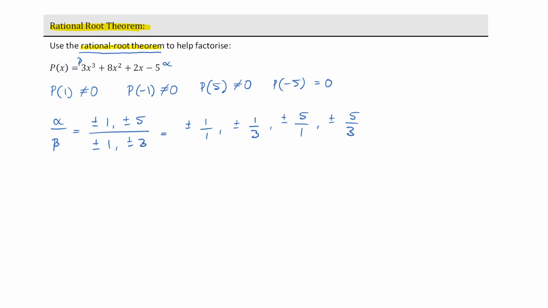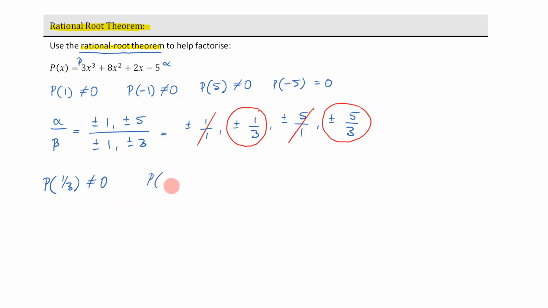We can now eliminate those that are integers, like this is an integer and that's an integer because they're over 1. So that means we just need to consider this one and we just need to consider this one. And this is when you start just chucking things in. So we're using our factor theorem here. So if I go p of 1/3, you're going to find out that if you did sub 1/3 into all your x spots, it's not going to work.